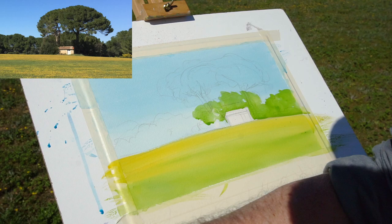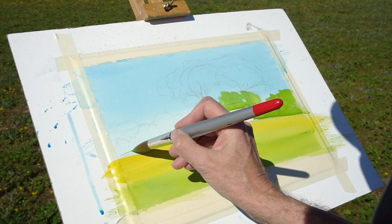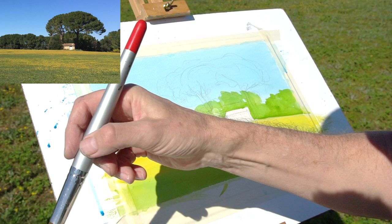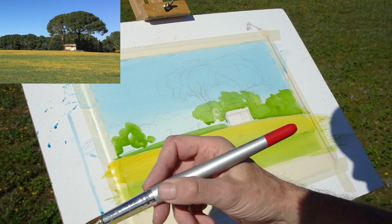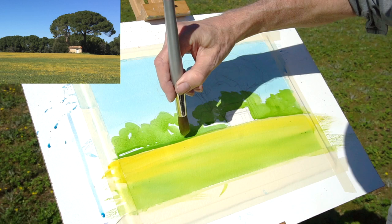Putting these soft greens all the way across the tree areas now. I'll come back into these with some darker greens to intensify that shadow you can see in the background. I'll just let it dry off a little bit — sometimes it's nice to put the darker tone in while everything's still wet, but I prefer a little bit of sharpness in the shadows. It's the sunshine that gives you that kind of sharpness, so I think it's important to try and capture that, still quite loose and leaving some gaps to show the sky through.